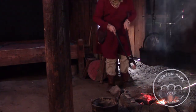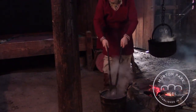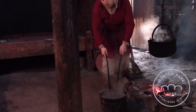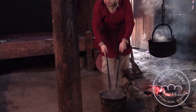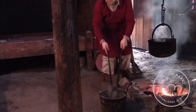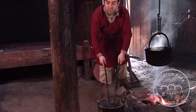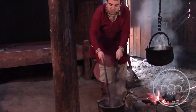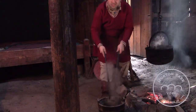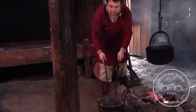Now listen carefully to this. So steam is coming off the top of the water and it is boiling it. Now at home, if you go to your grown-ups, I'm thirsty, I'd like a hot drink, put the kettle on. Now the word for bucket, as a Viking, is kettle. Alright, lots of words we use today come from the past.